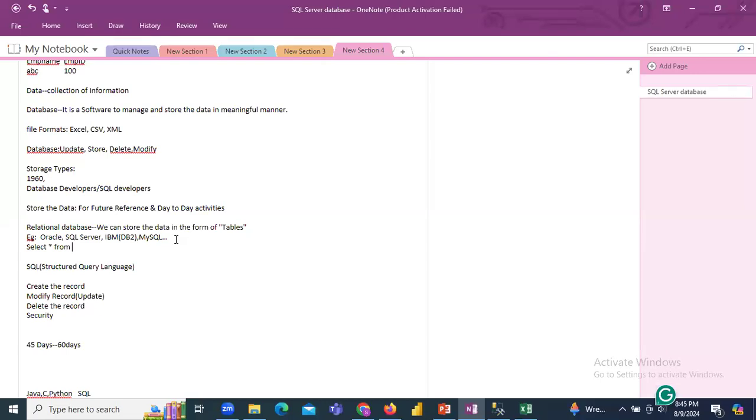The main syntax is similar: where clause, having clause, join conditions, procedures, SQL functions. Very few functions are different, that's it. I will make a list of those functions for you so you can remember them: the time functions we use in Oracle, SQL Server, IBM, and MySQL. I'll give you the syntax for those four databases.